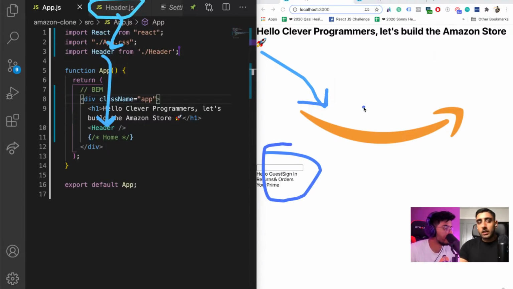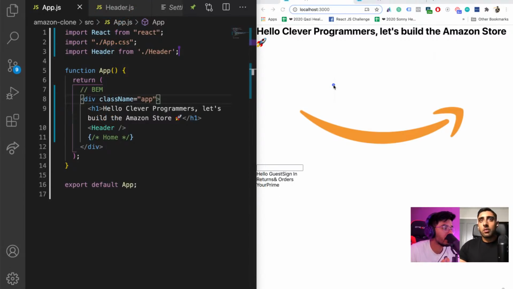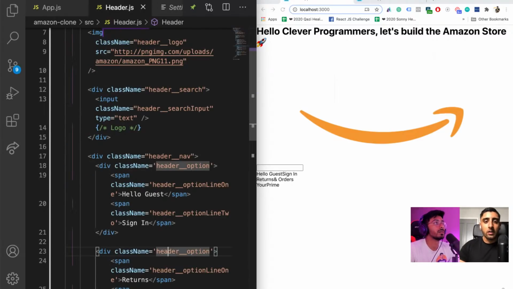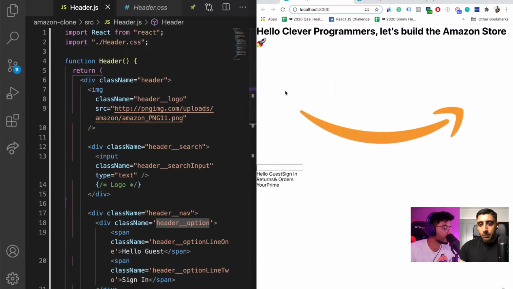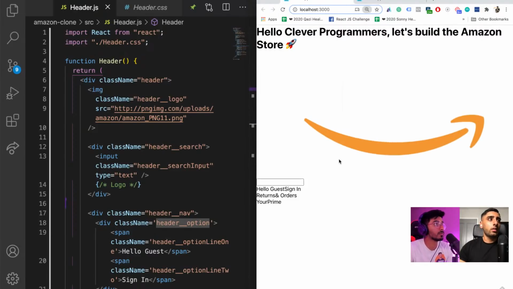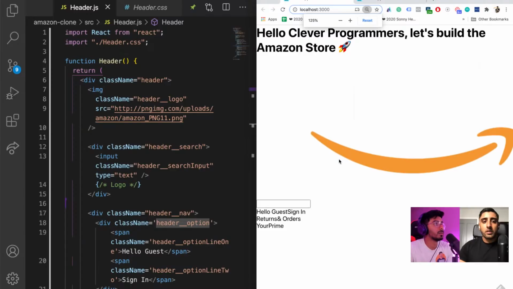Now it should render, so you can see all the stuff is popping on the screen. The reason why you can't see the Amazon text is simply because it is white text on a white background, so it's not going to be very clear. So let's go ahead and style some of this stuff so it looks a little bit cleaner and more visual. Let's head over to our header.css. The first thing I'm going to do, guys, is notice we have the header container. We're going to go ahead and style that.